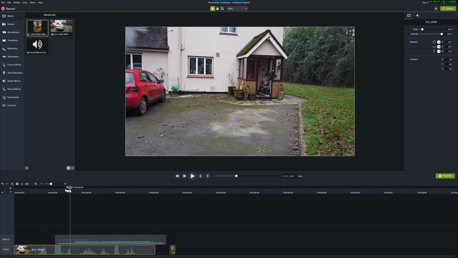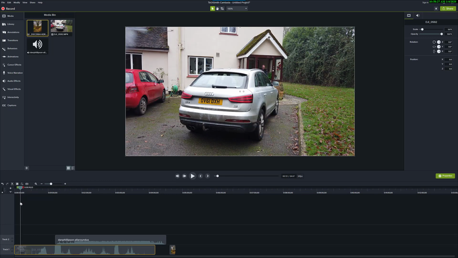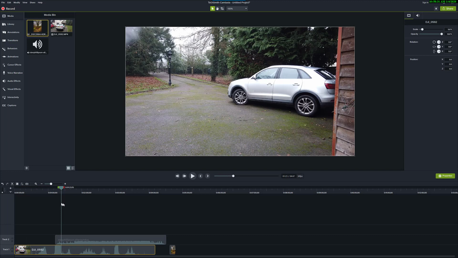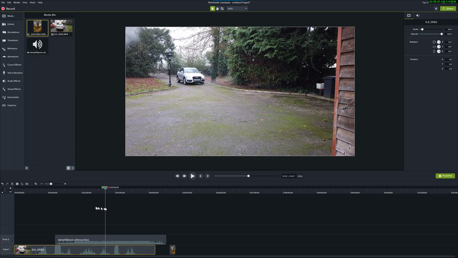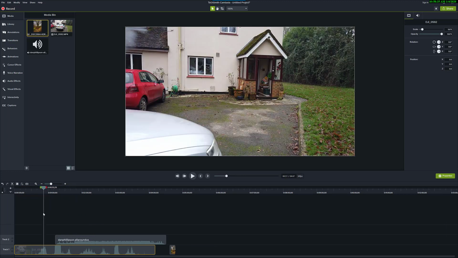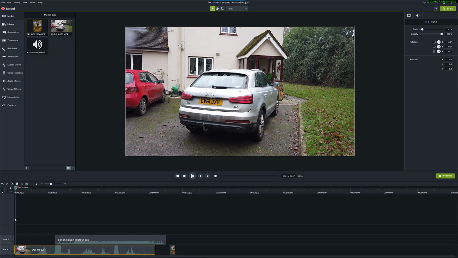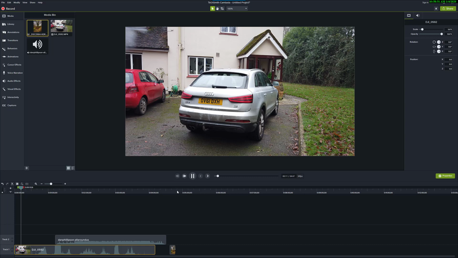I just tend to move the playhead around, and as I move it, you'll see it's showing me the part of the video and also the part of the sound that applies at the point in time that the playhead's at. So let's just move it back to the beginning and say play, and you'll see that this is B-roll. I've set the camera up behind the car and I'm walking back into the house so that I can be seen walking out of the house and loading the car up and driving off.